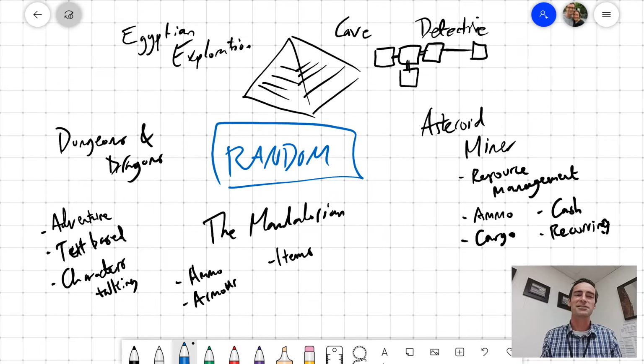Whatever. Dungeons and Dragons or a Mandalorian thing, you're going to shoot someone. You'd have a randomizer, 50% chance it hits, 50% it misses. Maybe it's a higher chance if you're using your blaster, a lower chance if you use the missile launcher or something. I think you get the idea. So we want to have those random elements. Decide if it's going to be a recurring, over and over again same scenario thing where you're managing resources, or is it more like particular scenes?